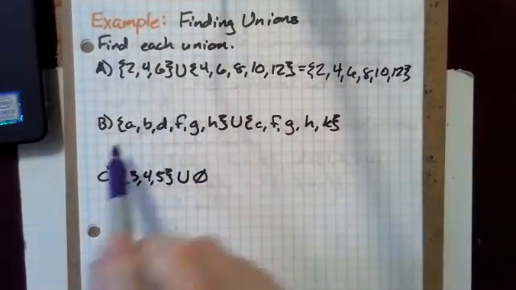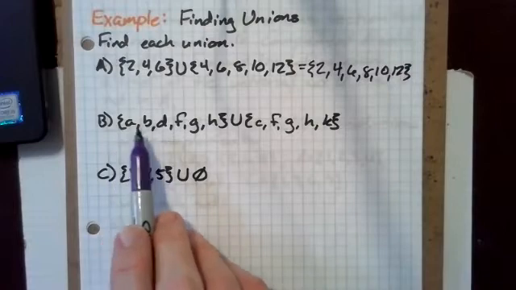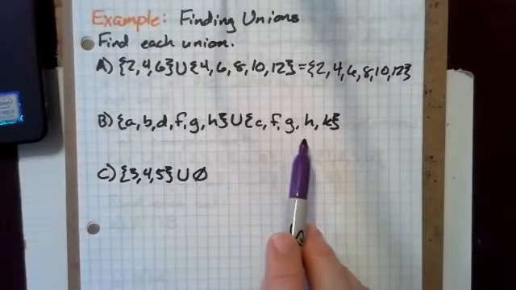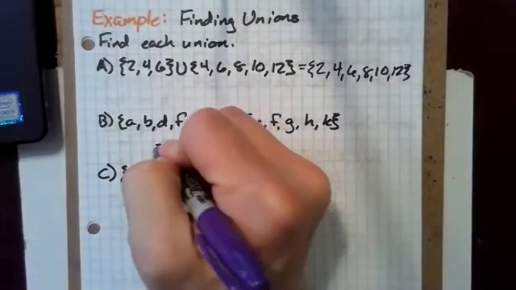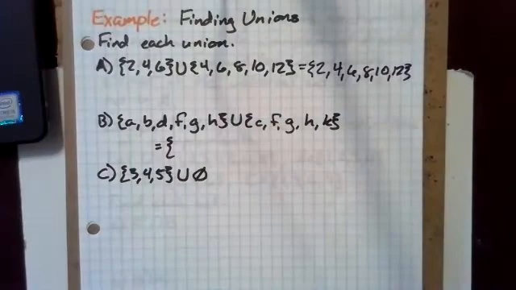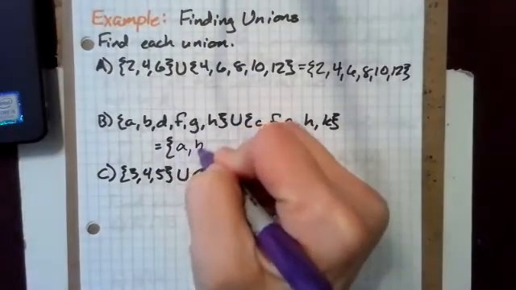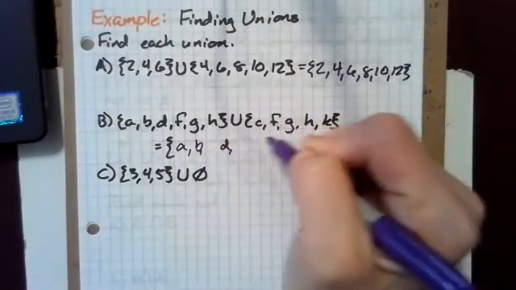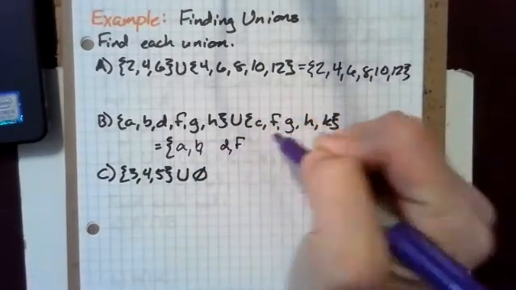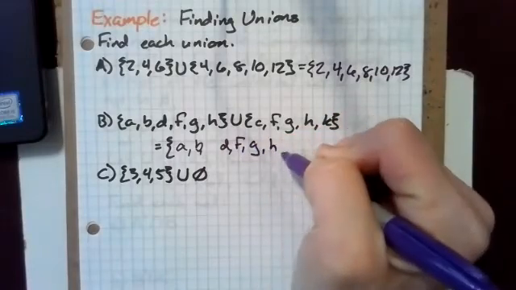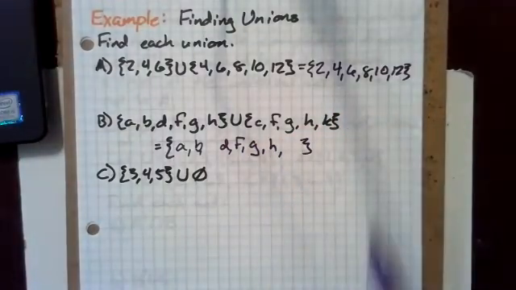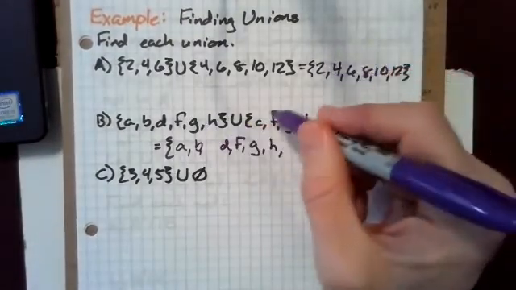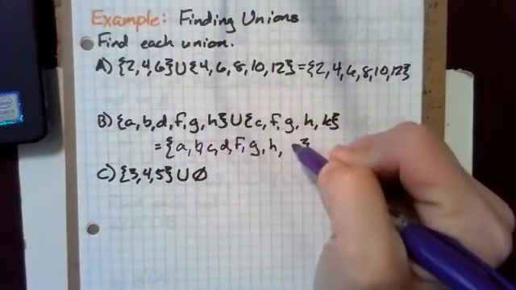In this second one, in B, we've got the union of the set {A, B, D, F, G, H} with the set {C, F, G, H, K}. So we first take every element in the first set: A, B, I'm going to leave some space, D, F, G, H, leave a little more space, because when we come over to this one, we have elements F, G, and H from the previous set, but we also have C and K.